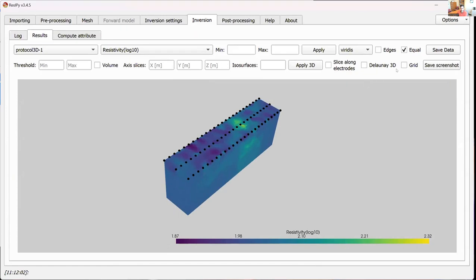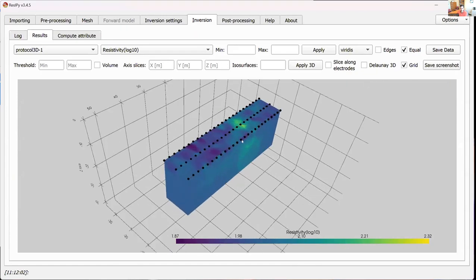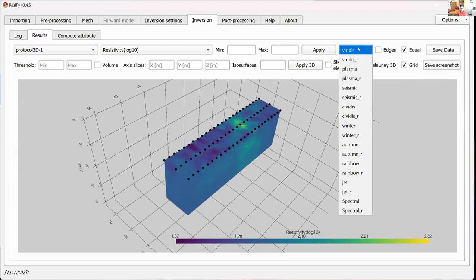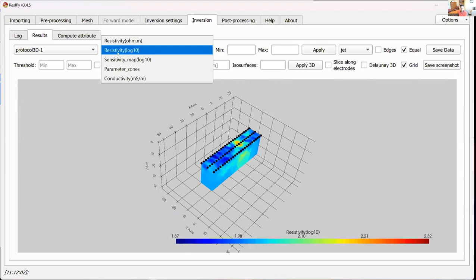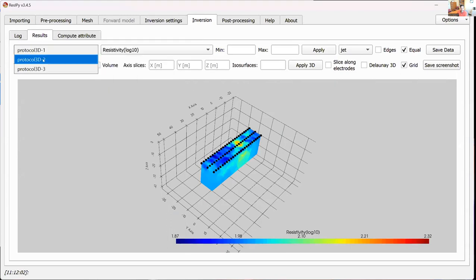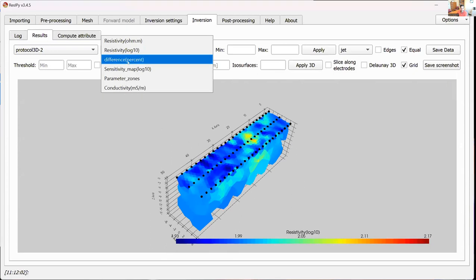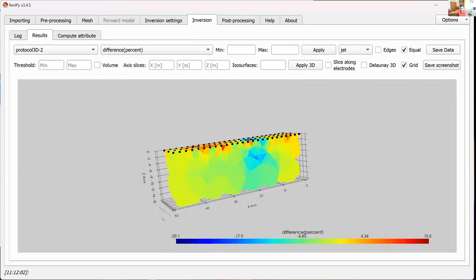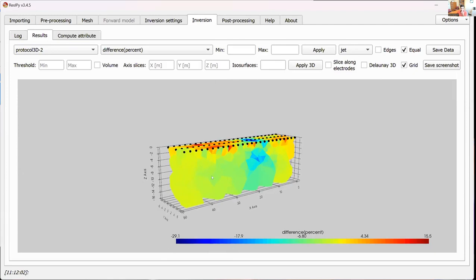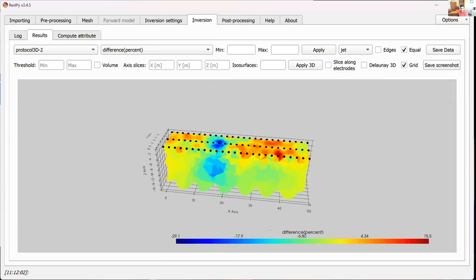All right, so this is now the first file, basically the background file. So you will not have the difference between each file. To do that, you go to the second file, and then a difference in percent is added. It will give you the difference from the first or background data in percentage of resistivity, basically 30% less or 15% more. And you can do that for another file as well. Okay, the rest is basically the same, how you cut it, how you show it.